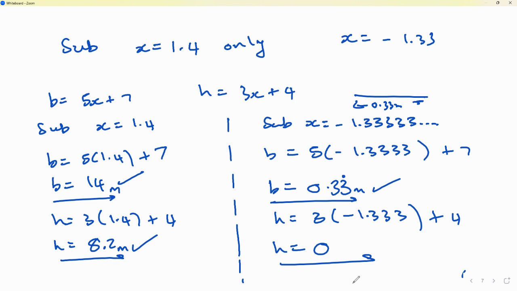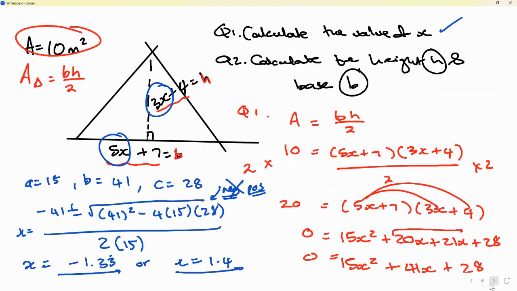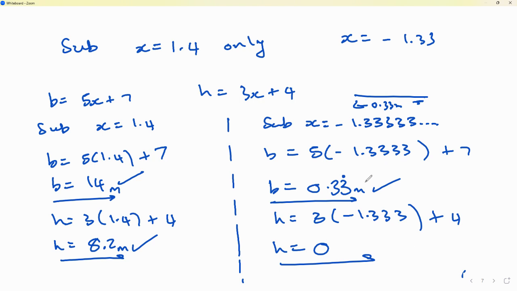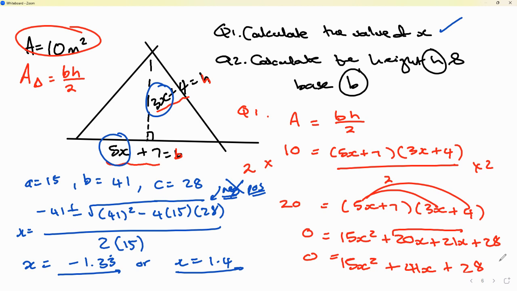So officially we can now state, because we used negative 1.33 instead of previously, when we had negative 1.33 to 2 decimal places, we ended up with some kind of height, even though it was really tiny. We can officially say that x equals the negative is actually not applicable, because you cannot have a height of 0. Because if you have a height of 0, then it's no longer a triangle. It's a line. All right, and what would we want? We're dealing with a triangle. We don't want to change the triangle into a line. So we want to keep that going.